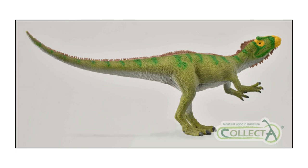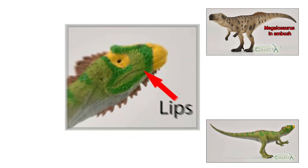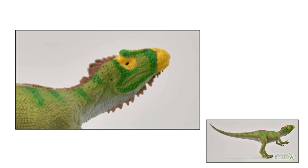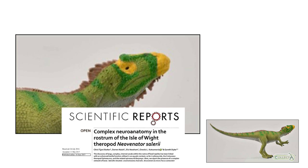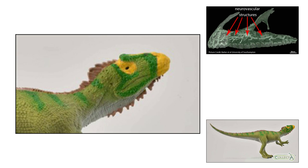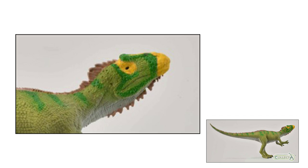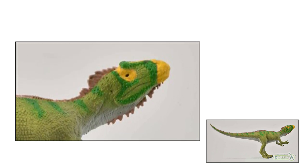These give the impression that this carnivorous dinosaur had a fleshy wattle, as seen in many types of bird today. As with the Megalosaurus in Ambush figure, the design team at Collector have given their new dinosaur model lips. That beautifully painted head, complete with its yellow flashes, is slightly elevated, as if the dinosaur is sniffing. A scientific paper published in 2017 proposed that Neovenator had complex neurovascular canals in its snout — such structures are associated with a highly developed sense of smell. Perhaps Neovenator relied on its nose to sniff out potential prey, or, if it was a social animal, used scent to detect chemical signals given off by other members of its pack. This research was the inspiration behind the pose of the model.